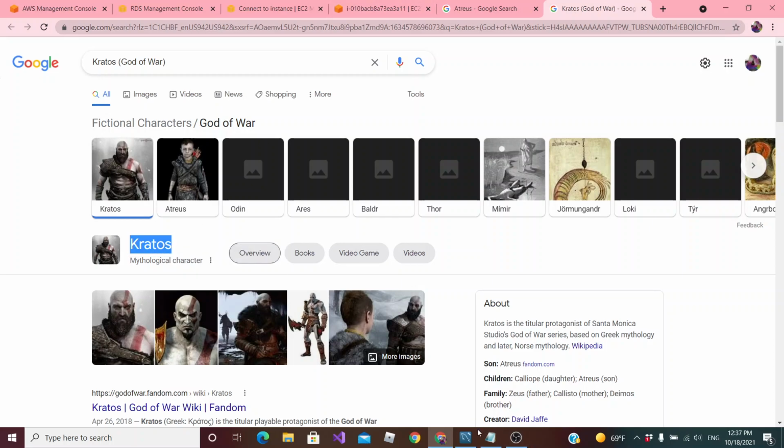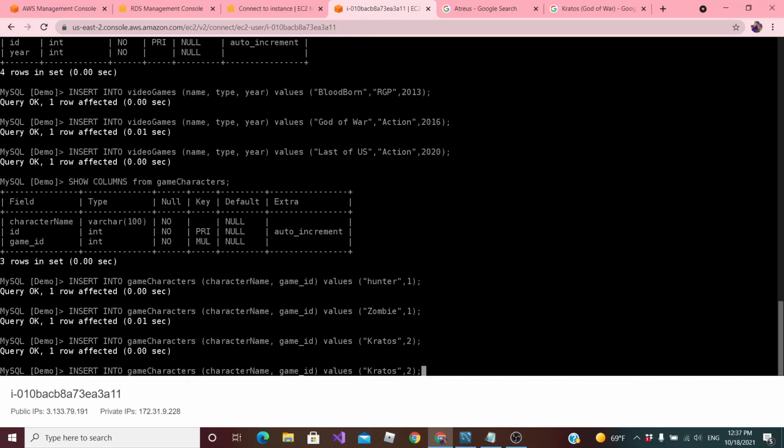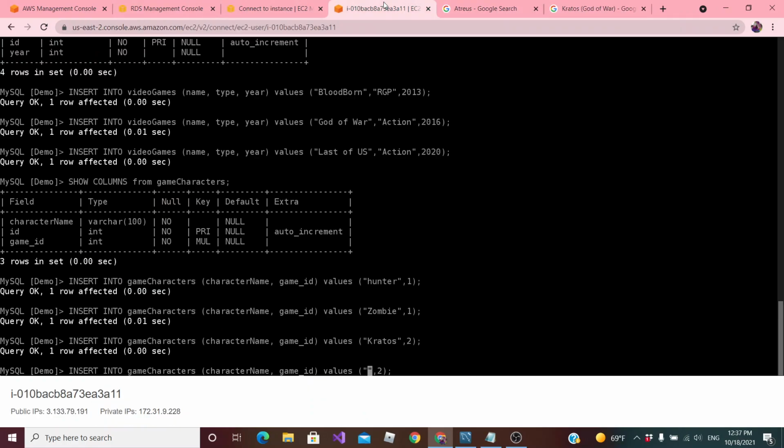Copy that. Good luck pasting it here. Control V. Oh, that worked. So let's go ahead and change the second one to be his son. And here we go.